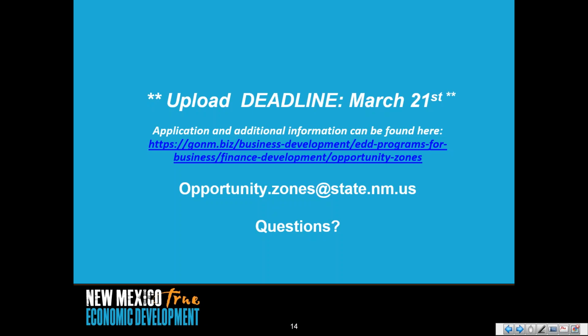But generally speaking, it's going to be identifying the qualified census tracts in your county, identifying the potential investment opportunities, and then you could use that to market to these funds. As the program moves along, we'll get a list of funds as they get set up through the Community Development Finance Institution associated with the Department of the Treasury, and we'll post those on our website as well.